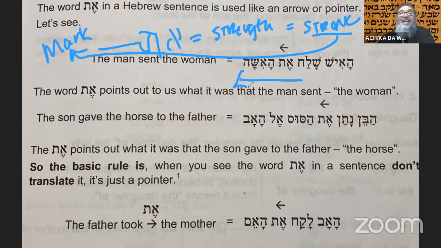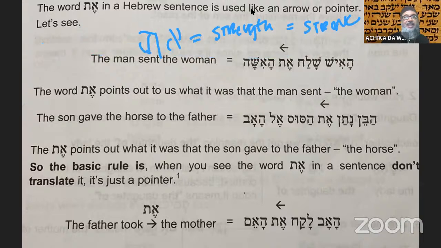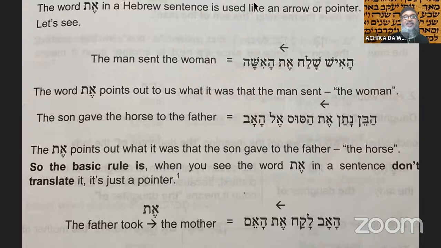Now I can spiritualize it and say, well, the eth is everything in between the aleph and the tav. So whatever comes after it is something that's in between it. But that's just being extra spiritual. Okay. So I hope you guys understand that. All right. So that's all this rule is. It's just an arrow. Okay.